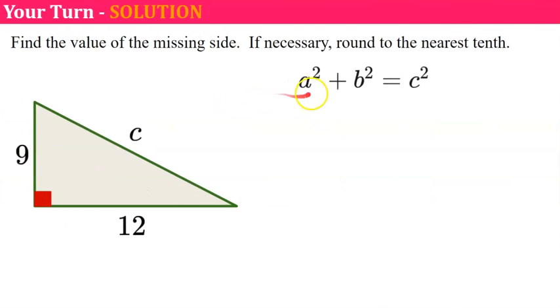Welcome back! So we're going to use the Pythagorean theorem because we have a right triangle. So a squared plus b squared equals c squared. My two legs are 9 and 12. I know those are my a and b, my legs, because they form the right angle. So 9 squared plus 12 squared will equal c squared.